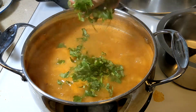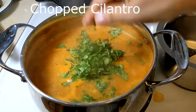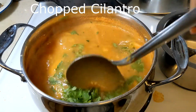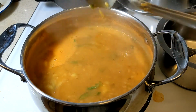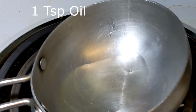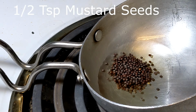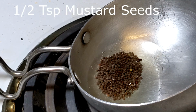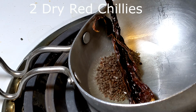And add some chopped cilantro, and we are going to add seasoning on top, and the seasoning will give a nice flavor. So here I've taken some oil, and to this I'm going to add mustard seeds. And once the mustard seeds splutter, I'm going to add red chilies, red peppers.